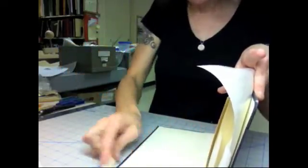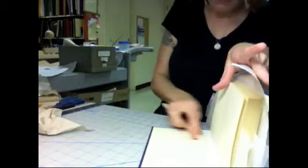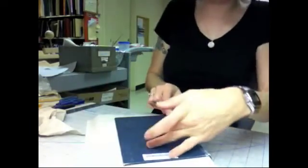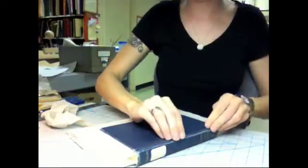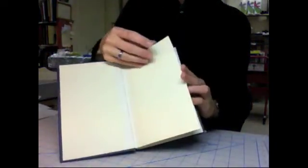Now I'm smoothing it down with the bone folder, cleaning up any extra glue that squishes out. And then place a piece of wax paper in there. Define your hinge with your bone folder. Put rods on the hinge and then put the book in the book press to dry. Here's the finished book with the new end sheets in place.